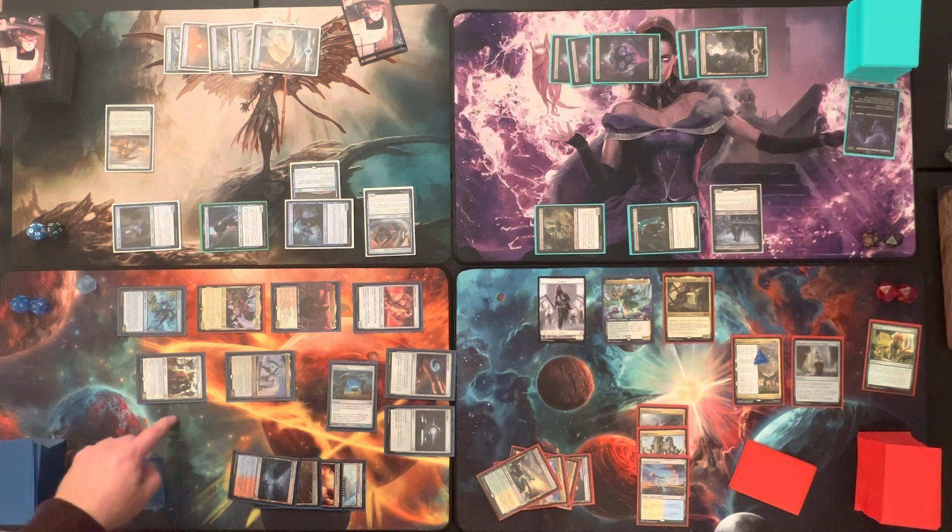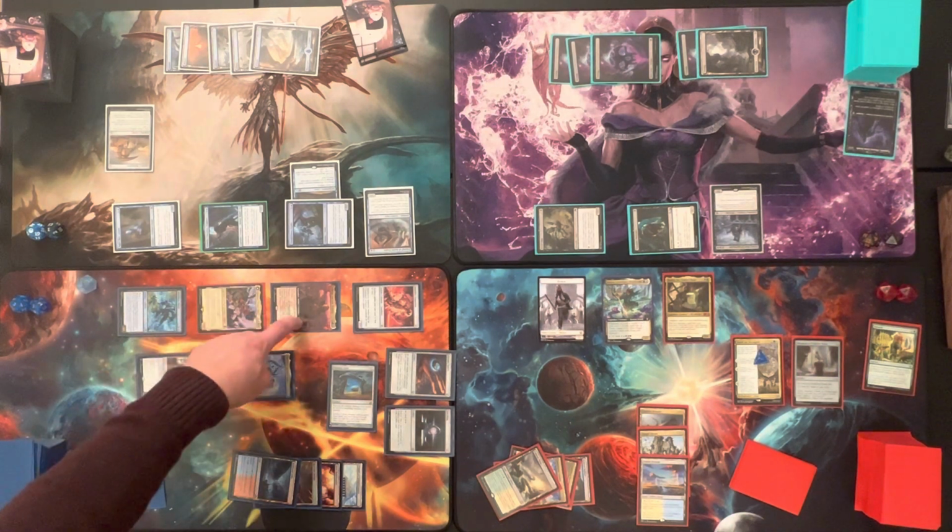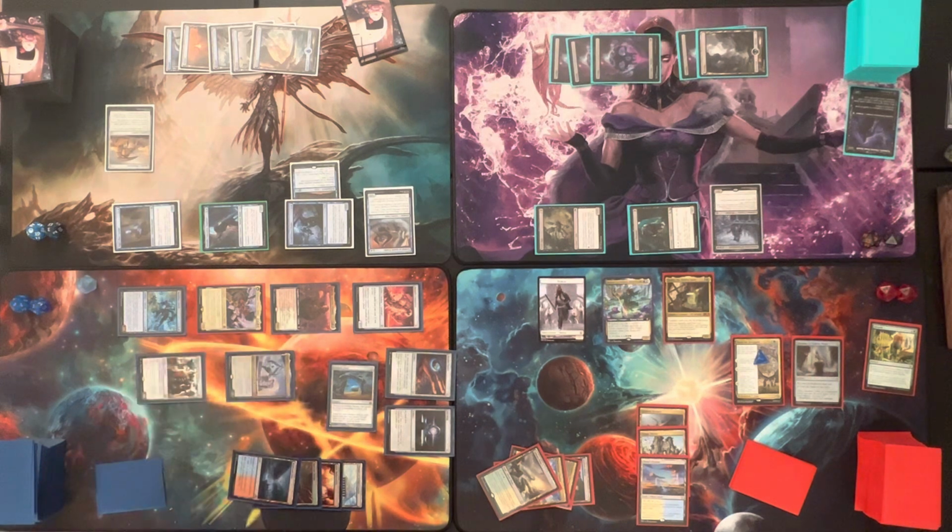So 8 and 2 makes 10, 14, 15, 16, 17, 18, 19, 20, 21, 22, 23, 24, 25. That's 25 damage. Well, the thing is, we don't have enough mana to recast her over there. So the smart move would, of course, be to block the highest damage, the 8/8. But then we can't get Ayara back on the field anytime soon.